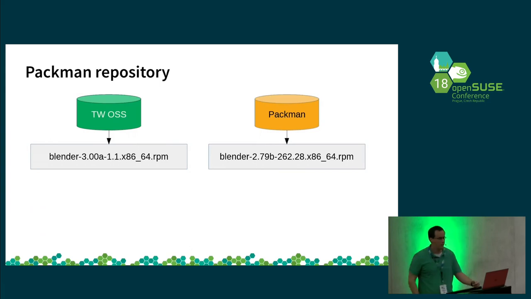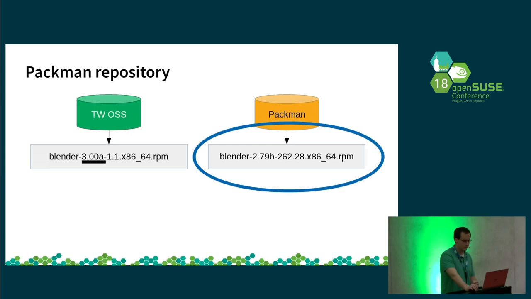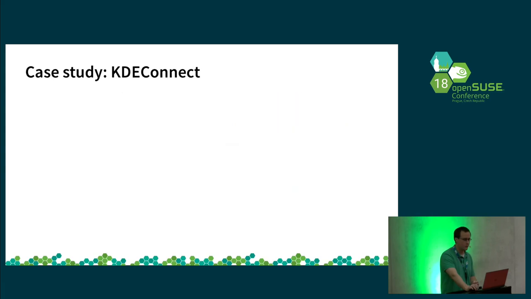Again, we'll take a look at the example I gave you earlier in Flux, where there was an update in Tumbleweed that hasn't yet propagated to Pacman. In this case, the version number is clearly larger for Tumbleweed than it is in Pacman. But again, it will come from Pacman regardless, which is actually what we want. So there's no flip-flop.